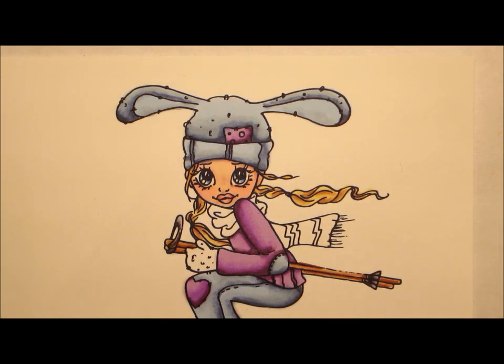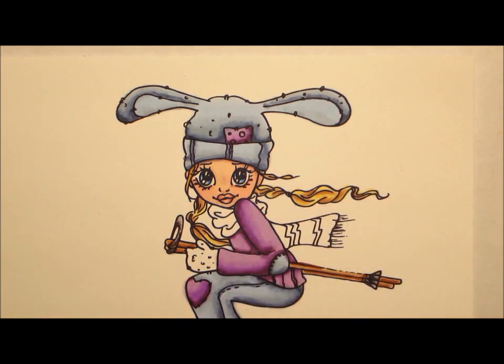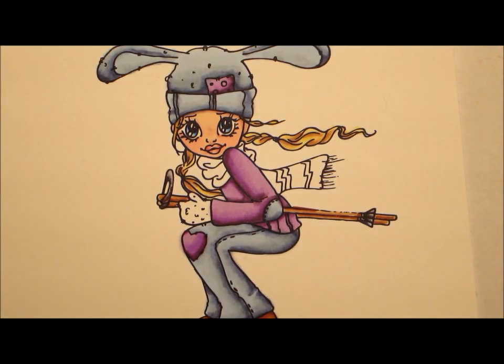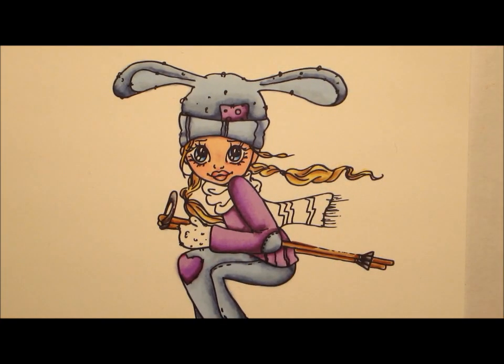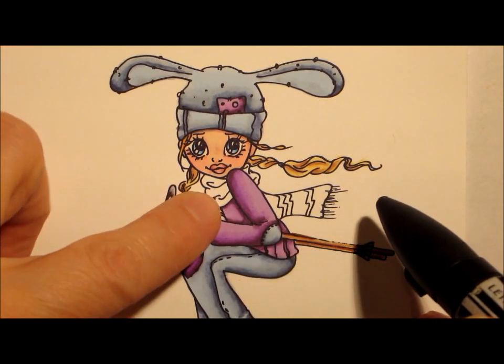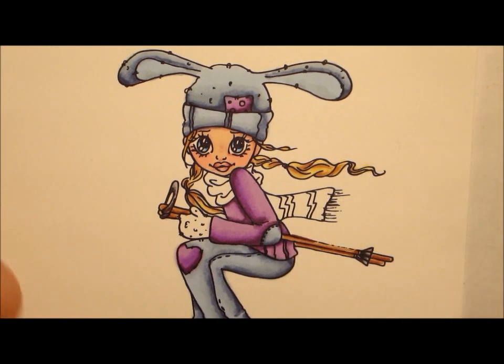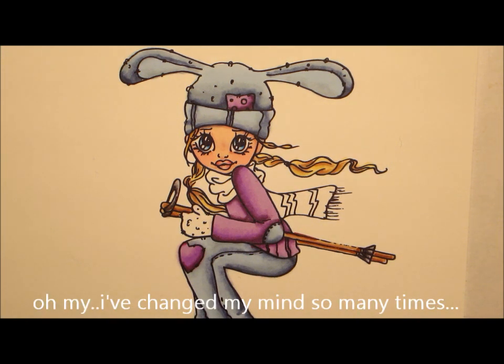Okay, powder blue. Now I'm kind of torn on the gloves. I could go the brown, I can go black, or I can go the blue. I think I'm going to go with the black. I could stay white. I could put her scarf white too, with a little bit of color in the stripes. Huh. That might sound like a plan.